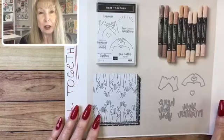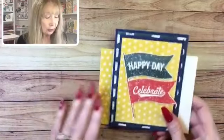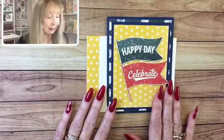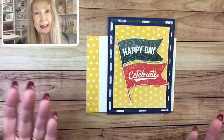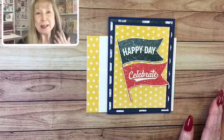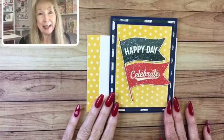More news: Saleabration is continuing. This is the last month to get free gifts from Saleabration, and for the Starter Kit Special where you get two free stamp sets. Lots of fun things going on. But today I have something I don't usually do - it's a guy card. I don't usually do guy cards. And the reason is because it's my husband's birthday tomorrow and I needed to make a guy card.